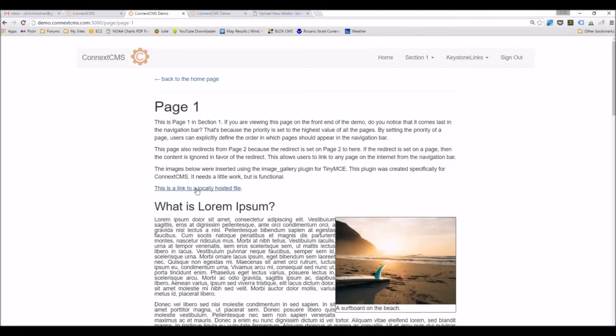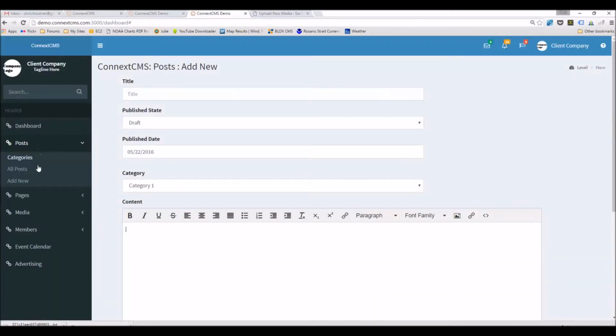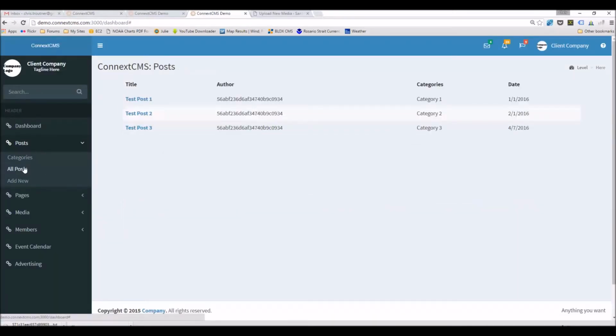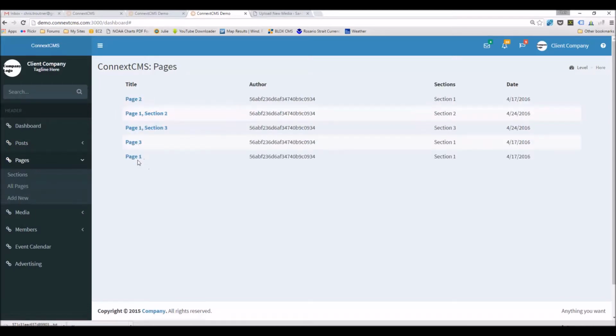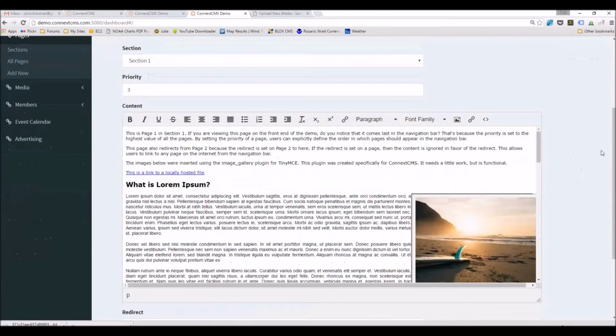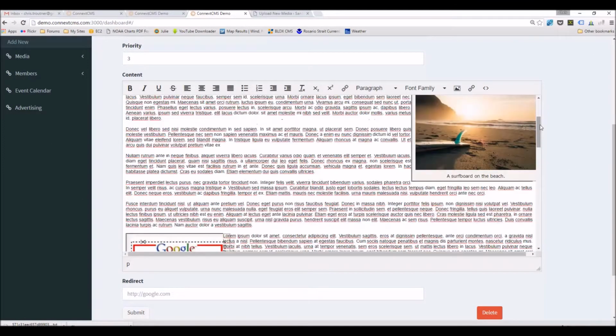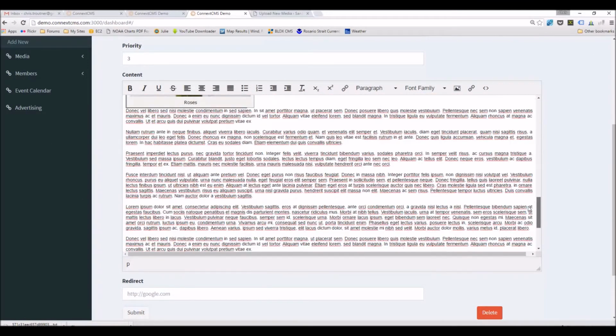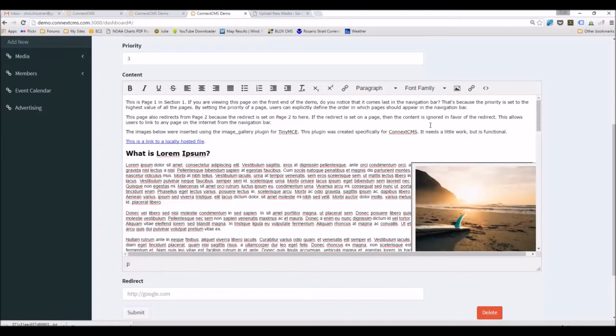You can also see the file download option. So this is a hyperlink that was linked in. And let me just show you what that looks like on the back end. There's page 1. So again, here's the WYSIWYG editor, and here's what it looks like. And I drop those images in using this plugin right here.